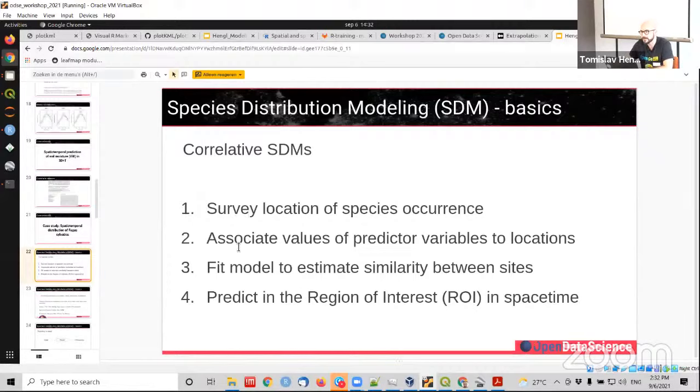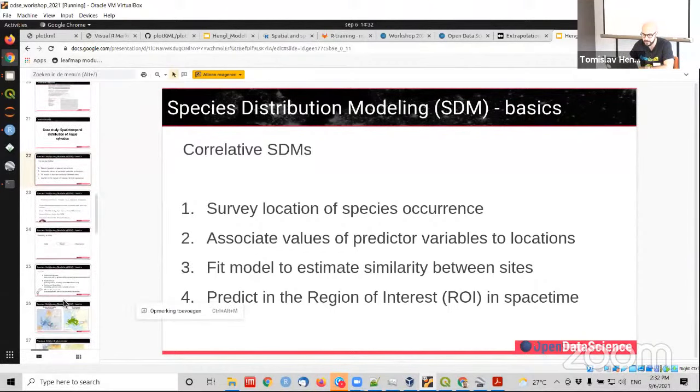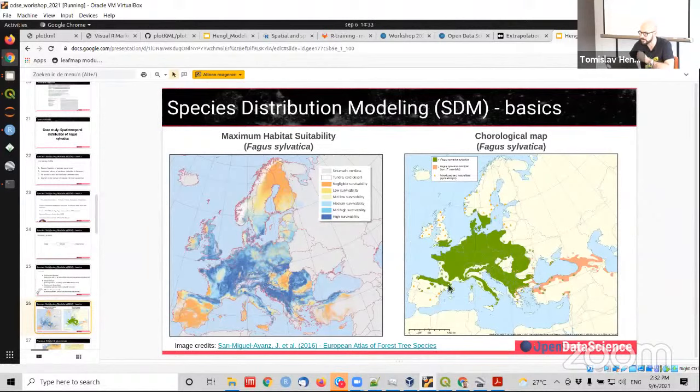Then we use different models to estimate the similarity between these sites and produce two kinds of results: either maps that show a 0-1 distribution, so areas where the species could occur and areas where it does not occur, or probability maps, with a gradient from 0 to 100% of where the species could possibly be present.